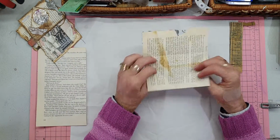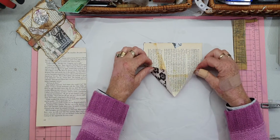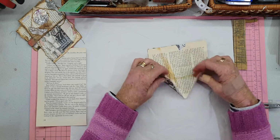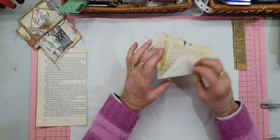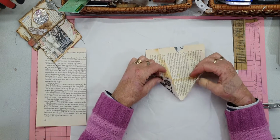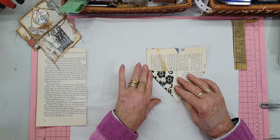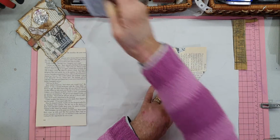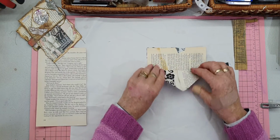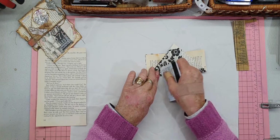Yes, just one of those. It doesn't matter what size. The smaller the size, smaller. But you just fold it. You can fold it this way if you like too, or you can fold it that way. Depends how you want your writing. If you do it that way, your writing is the right side. In my case, I did it this way. Okay, and I don't think I'll actually fold it this. And then you just flip her over like that. Okay.